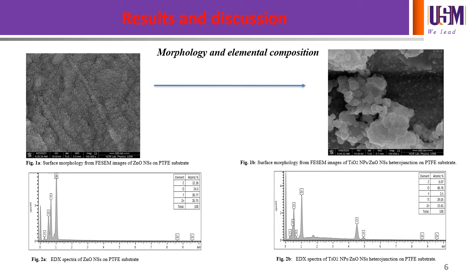For the results and discussion, Figure 1A shows the zinc oxide thin film grown as nanoseeds on a PTFE substrate that was deposited by RF sputtering. Figure 1b shows the agglomerated nanoparticles of the titanium dioxide heterostructure synthesized by deep coating process on the previously observed deposition as seen in figure A.